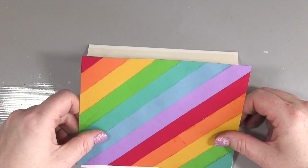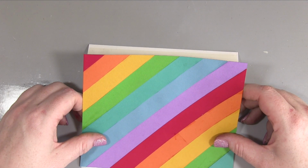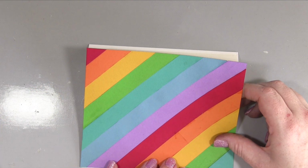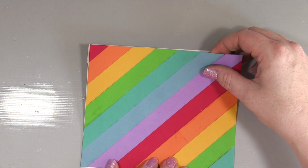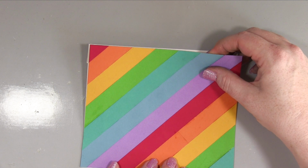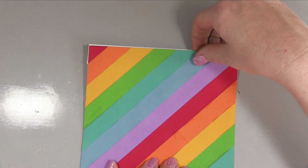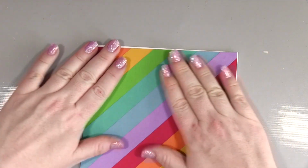And then I'm just taking this multicoloured rainbow piece. It's thick enough on its own, it doesn't need another piece of card. You know, it's got the Whisper White plus all those extra layers. Now the Whisper White that I've put the coloured card on is the regular Whisper White, whereas the back is the thick Whisper White. But once I add all those layers of colour on, it's obviously more than equal to the thickness of the back.